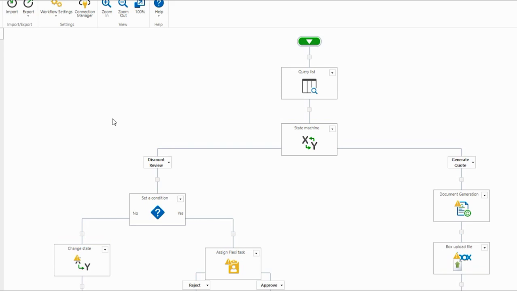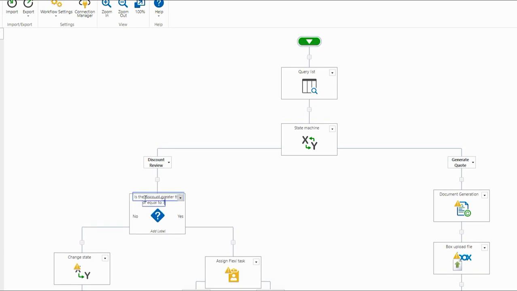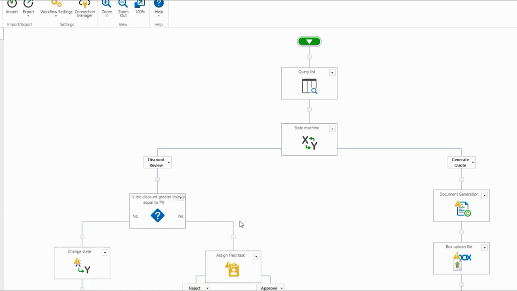One item to take note of is we could leave set a condition as the action title or label for the action, but let's give a greater idea of what the purpose of this action is. And so I'll actually add a new label. What you'll notice now is that you won't have to actually click into the action to see the purpose of this action. The label will give you an identifier as to the purpose of this actual action.